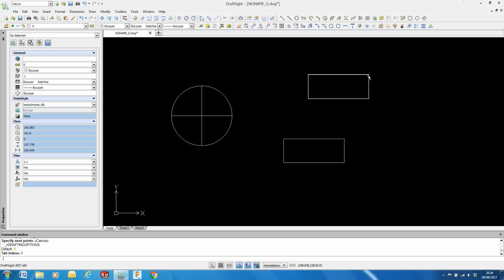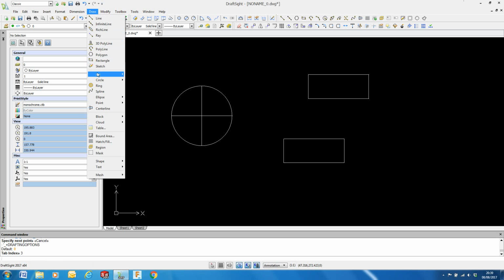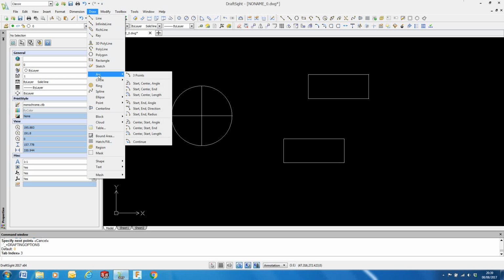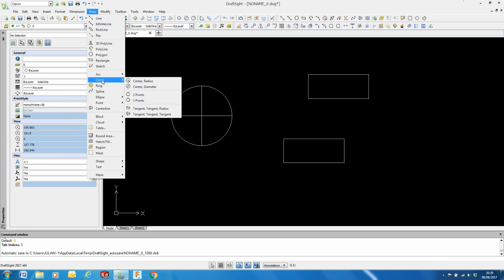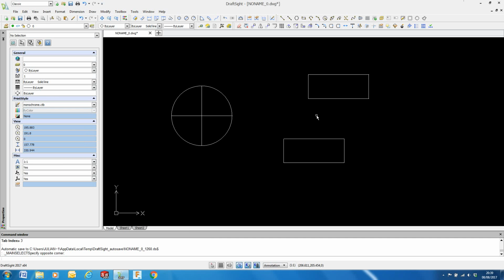So there's a couple of drawing tools that are very useful. Don't try drawing 4 lines to make a box, a rectangle or a square. You can start to use the rectangle tool, and there might even be some options for you to look at if you go to the draw drop down menu. Worth having a look. If you want to draw an arc, there are different options. If you want to draw a circle, there are options. Rectangle is between 2 points in the same way as a line is between 2 points. There's some drawing tools for you there. Worth having a practice and having a look at those.